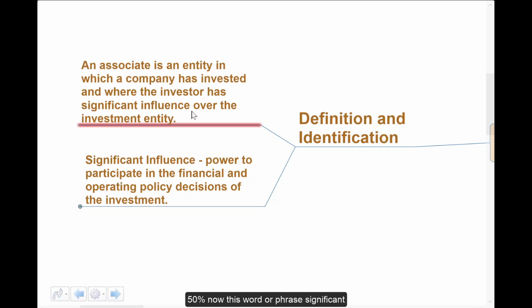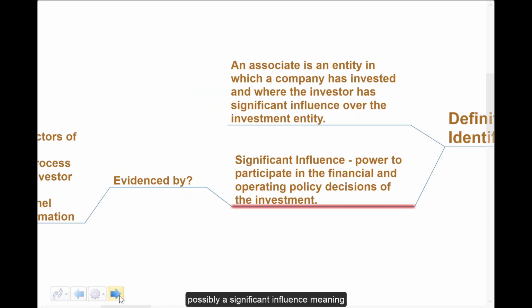Now, this phrase, significant influence, is important, because let's think about it. Even if you are not dealing with a parent subsidiary relationship, if you have 30%, 25, 35% shareholding, you are more likely to have some sort of influence, very possibly a significant influence, meaning the power to participate in financial and operating policy decisions. Imagine yourself running as the CEO a large multinational where you hold significant percentage holdings, 30, 35, etc., in different countries around the world. You're likely to have some sort of sway.